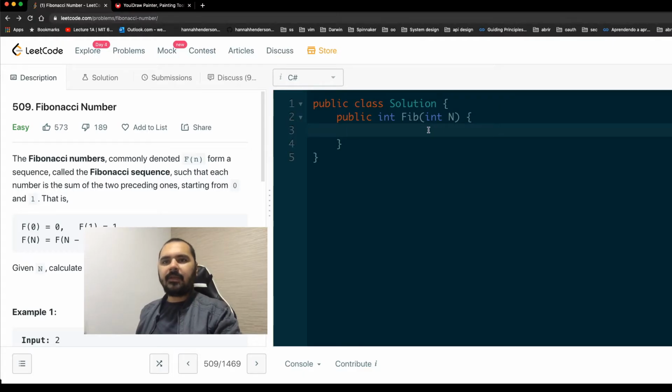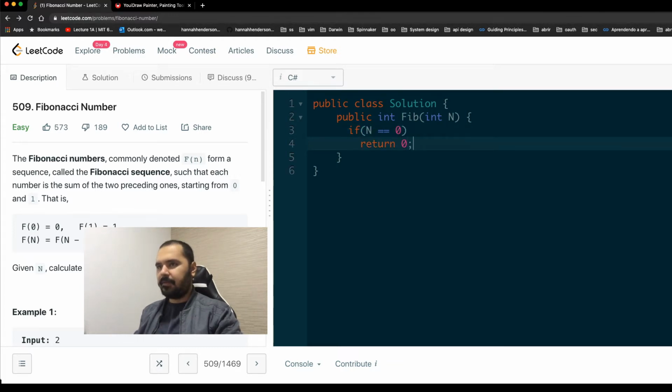Okay, as a recursion, we can start by checking our edge cases. Here our edge case will be when n is equal to 0, we can just return 0. And when n is less than or equal to 2, we can return 1.